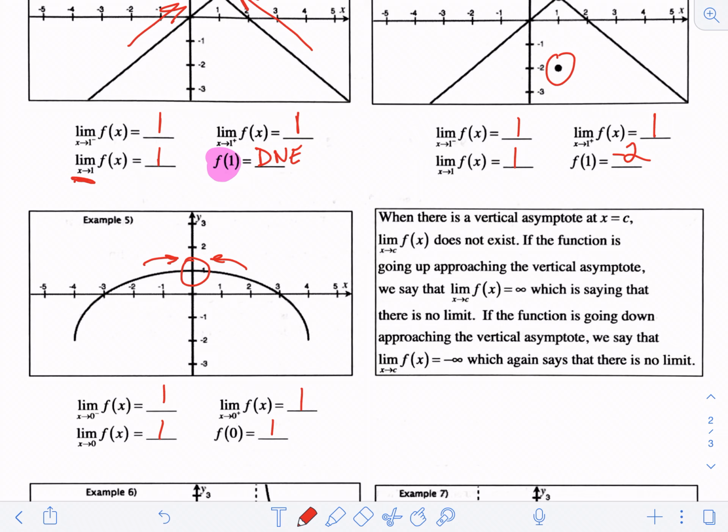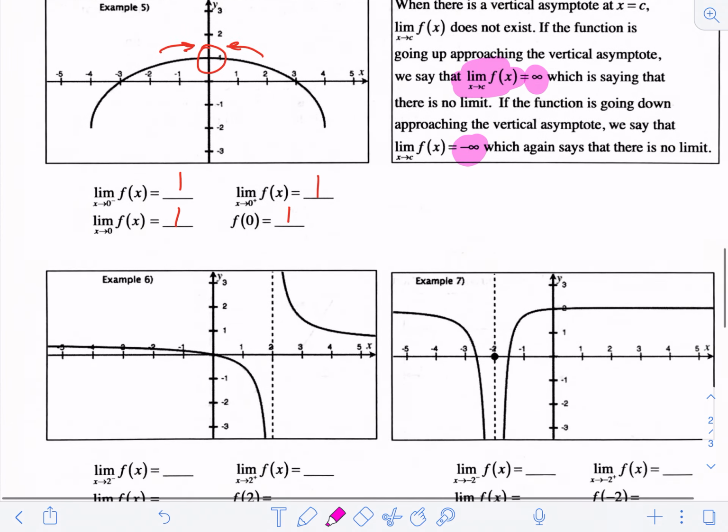One last part to look at here. What if we have not a hole, but what if we have an asymptote? So we are going to say, what about the limit as we approach the asymptote? Well, the limits really don't exist, but we are going to use infinity to represent limits that don't exist in this case, for negative or positive, because saying that there is no limit means that it could be infinity because we can never reach infinity to begin with. Again, we're going to look at both positive and negative infinity in these next couple of examples.